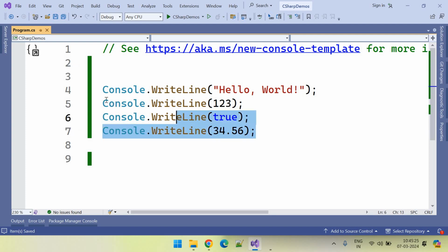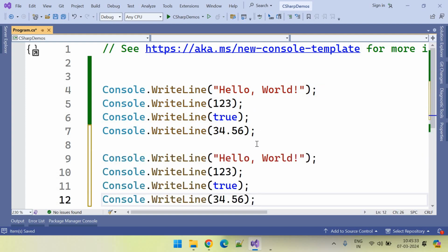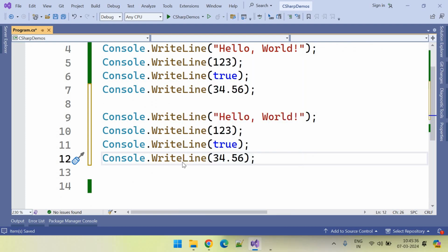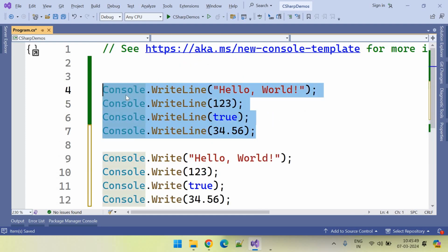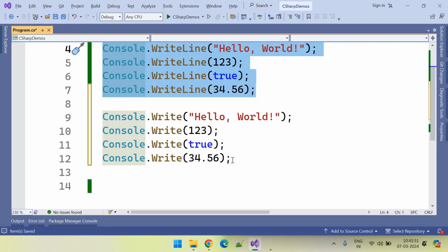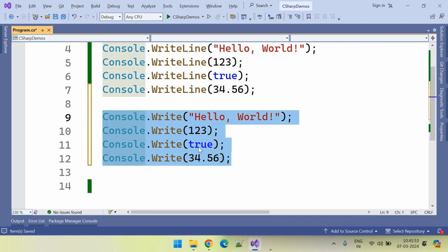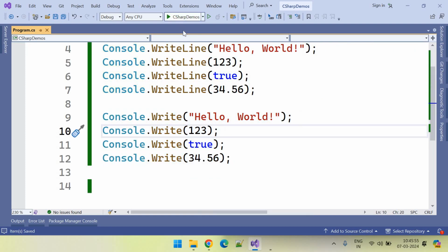Okay, this is WriteLine. Let us look at Write. I'm copying the same set of lines and I want to use Write. So I'm removing a line. Console.Write. The above 4 statements are WriteLine, the below 4 statements are Write. I'm running this application.